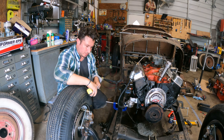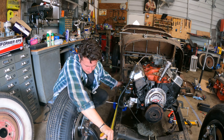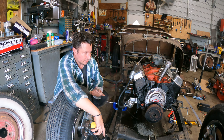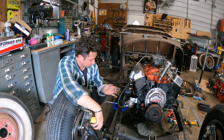We're going to tack weld these in, double check our wheelbase, and go assess if we still need to adjust the front — which I feel like we do. We got it. Roughly at 101 and three quarters, plus an inch and a half is 102 and three quarters, that's 103 and a quarter. So we have gained our quarter of an inch back. Now if we move that bracket a quarter inch forward up front, that'll push the axle a quarter inch that way, and we will be dead on our 103.5-inch wheelbase. Should we double check? We should always double check. Thirty and three quarters on one side, thirty-nine on the other. That's like the third or fourth place I've gotten a quarter-inch difference between a point on the frame and my bracket, so that bracket needs to go forward one quarter of an inch.